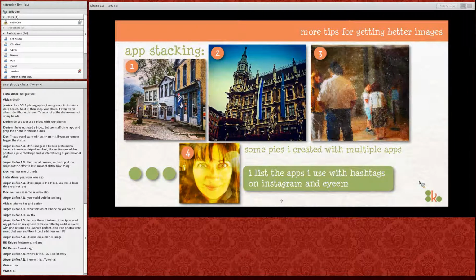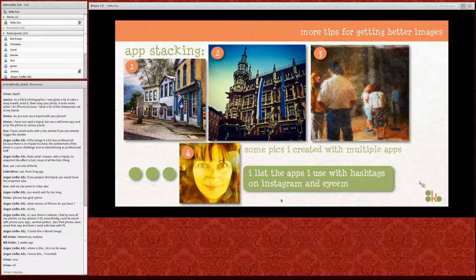Some people would cringe at the thought of overworking photographs like this, and I respect that if that's not your thing. It happens to be very much my thing. It makes my daughter cringe when she sees photos of herself that I've done. She does not like them, but I love it. And they're not the original looking photos. I mean, they don't look so much like photos anymore. They look like artwork, and that's the look I'm going for. So the point I want to make here is you need to find your own style, find what works for you.